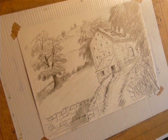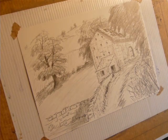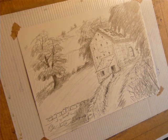Brilliant. Now all we do, we pick up a medium-sized brush, we damp it, so just medium-sized, well, what is that? Number 7. There you are for this A4 size. And then we start to add water to the graphite and spread it around in the form of watercolour.